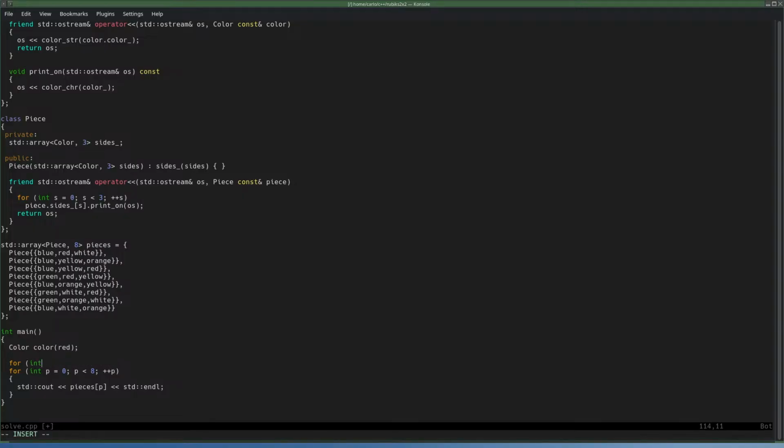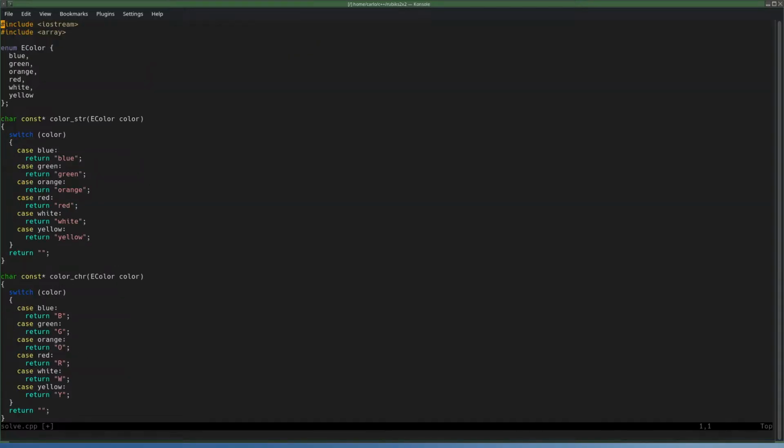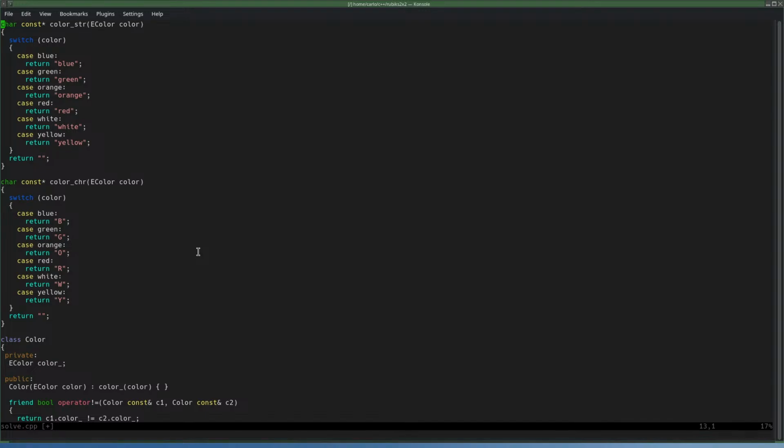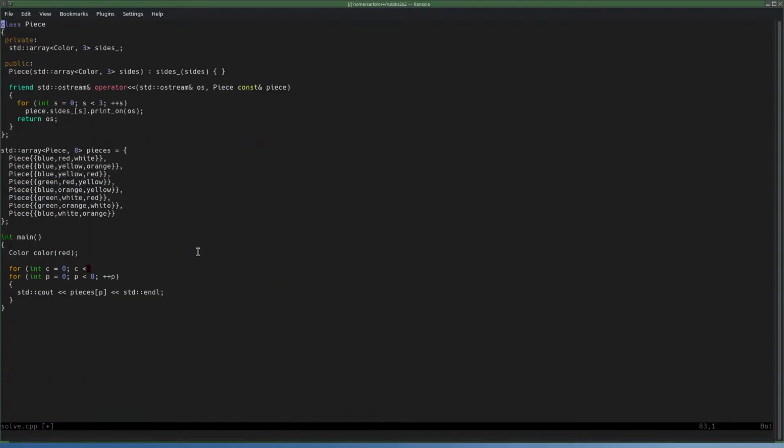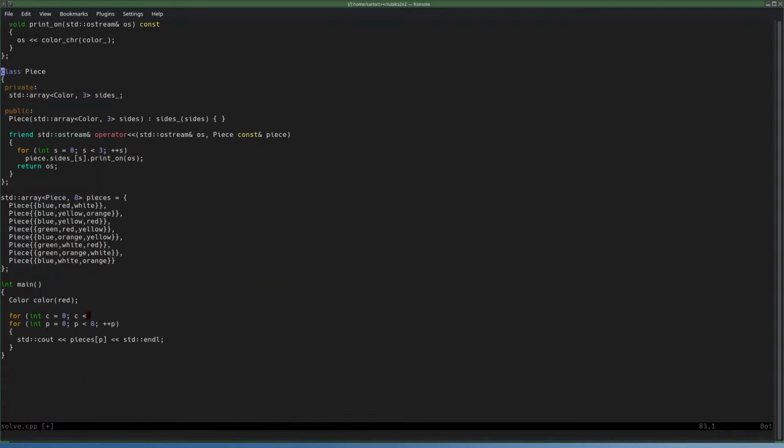Okay, let's just do dirty then. Let's call run over colors as integers. How many colors were there? Yeah, obviously 6. Okay, let's hard code that in. This is totally not how to do it.